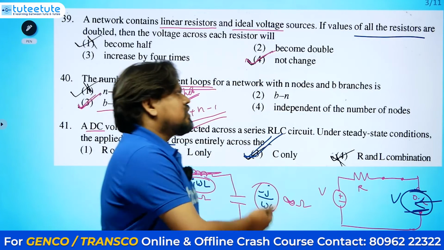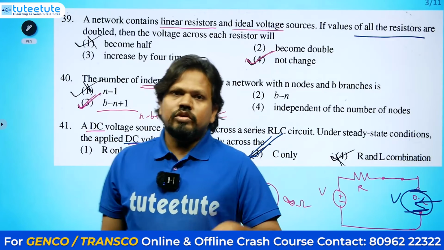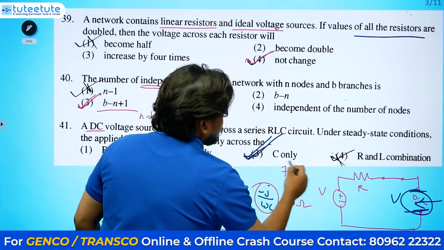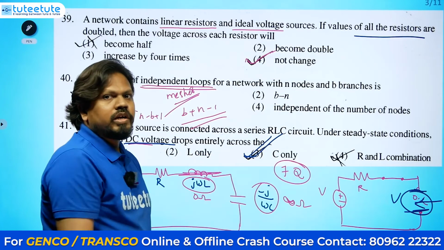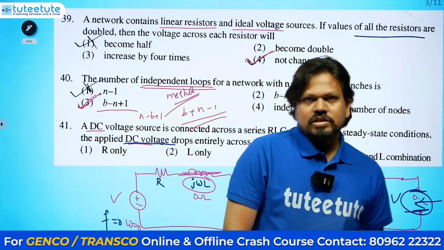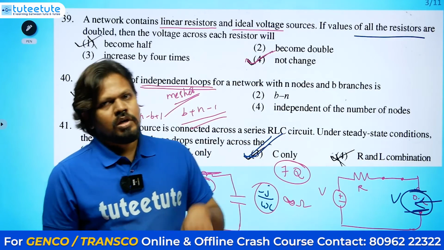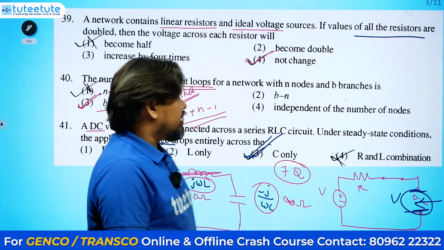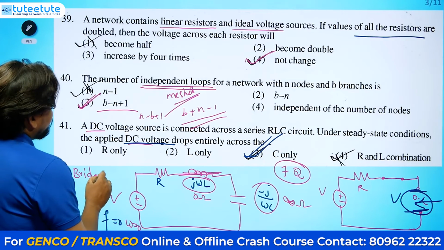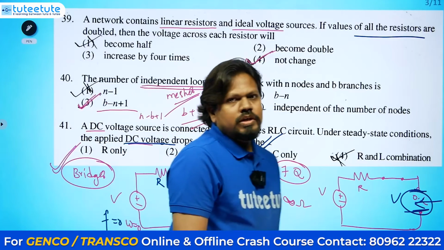In GENCO 2015 they have given only 5 questions from network analysis, whereas generally there are 7. Here they have not given any question from transient analysis, and resistance reduction methods are also not mentioned. Definitely these questions will be there in future. Remember, from the bridges one question may definitely come. That's why we have uploaded that on YouTube.